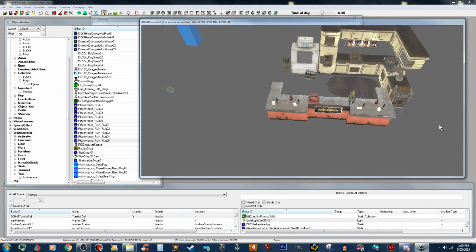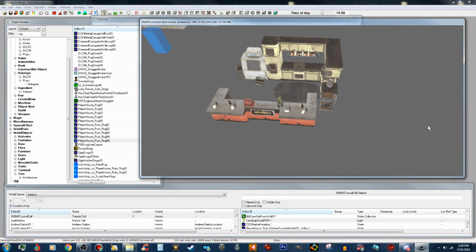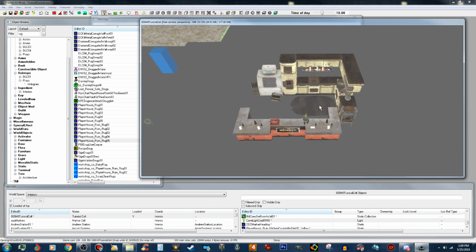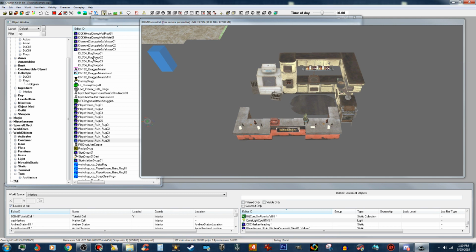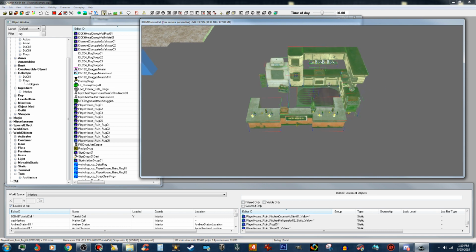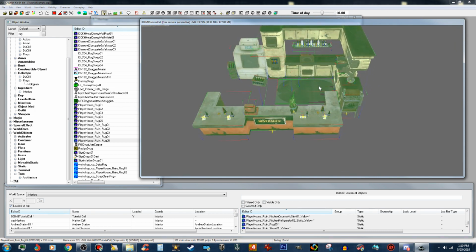Move the light. So everything's good right there. Now, to make the static collection, it's really not that hard at all. What we're going to do is, first we're going to save, just in case I crash. So the first thing I'm going to do is select all of that. And I'm going to move that over a little bit. Now, I've got it all selected.